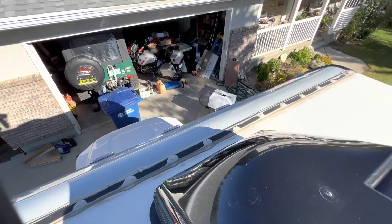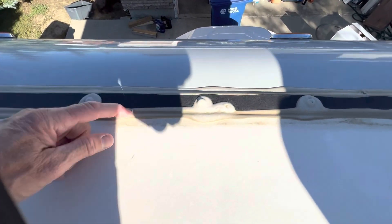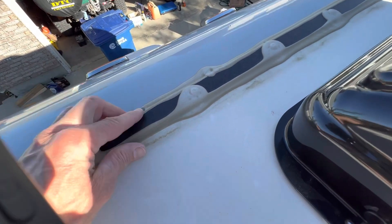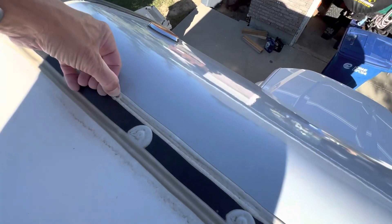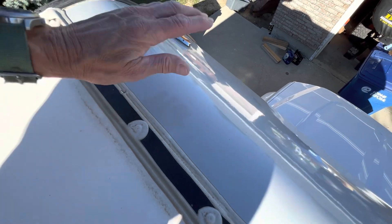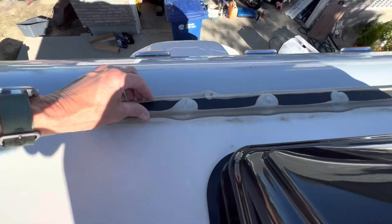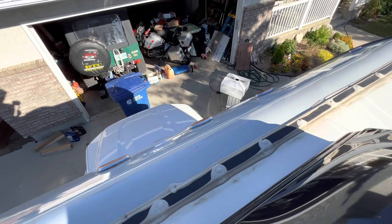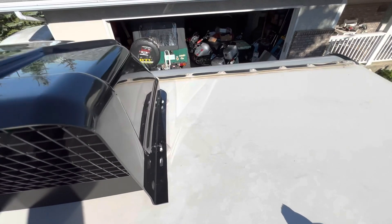Also while I'm up here I'm going to see if I've got any sealant — this is why you've got to inspect the roof on your camper all the time. This one is just a year old. There's a small hole in the sealant here — it's not from a screw head I don't think. If water gets in here it's going to get behind this front paneling and cause all kinds of problems. I'm going to reseal that and any other place I feel necessary — just self-leveling sealant I've got in the garage.